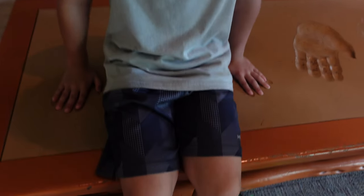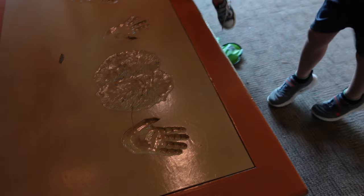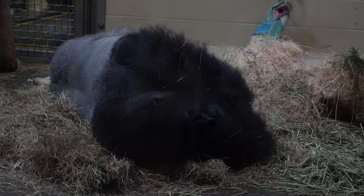This is Gordo, my friend monkey. He's 27 years old and he's the dominant of this group. I just learned that Patrick, who is sleeping right now, sleeps during the day because he's the only one who goes outside at night when Senzu and the rest of the family come in — because two male gorillas at the same time is not such a good situation. So he's like the night watchman. He keeps an eye on things, and he is not related to anybody in here. All of the kids are Senzu's.